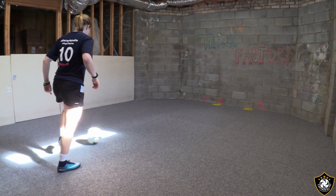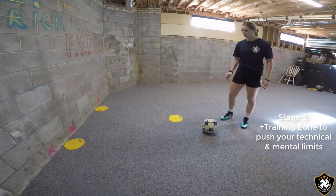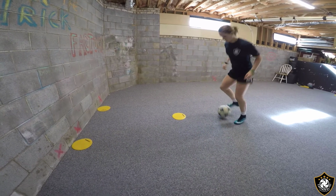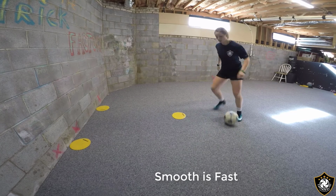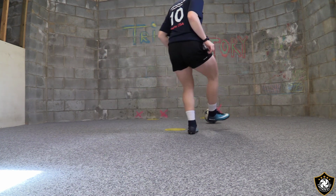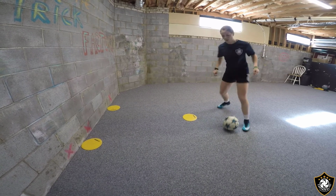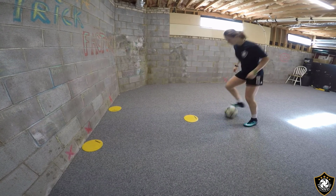All right, let's go try to get into the plus training zone. Here we use counting to push you outside of your technical and mental limits. You'll notice her fastest 3 touches are her smoothest. Smooth is fast. You're working on finesse first touch, quick footwork, and accurate passing.